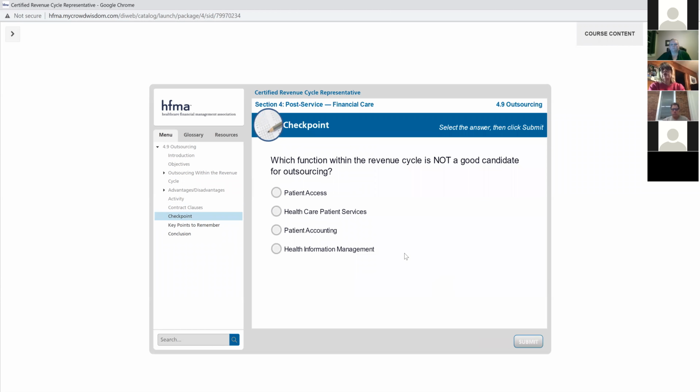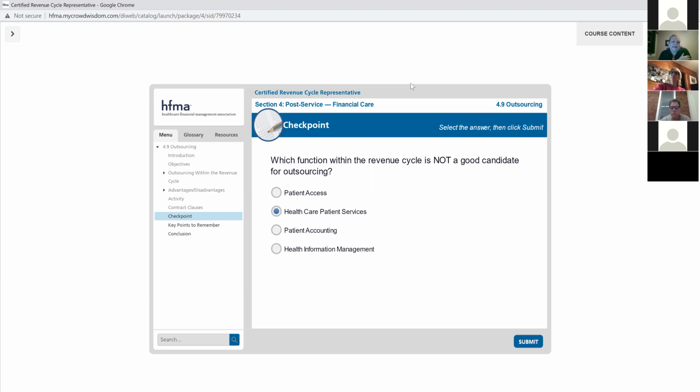It's very important to realize that even though you may outsource your billing or your coding or whatever it is, ultimately the hospital is responsible for the correct information being sent to the insurance companies and government agencies. So having a monitoring system and knowing that the vendor you're using is doing everything in a compliant way is very important. It doesn't say that in that little list of contract clauses, but you should have something in there that gives you assurances that they're doing everything compliant with regulations, et cetera.